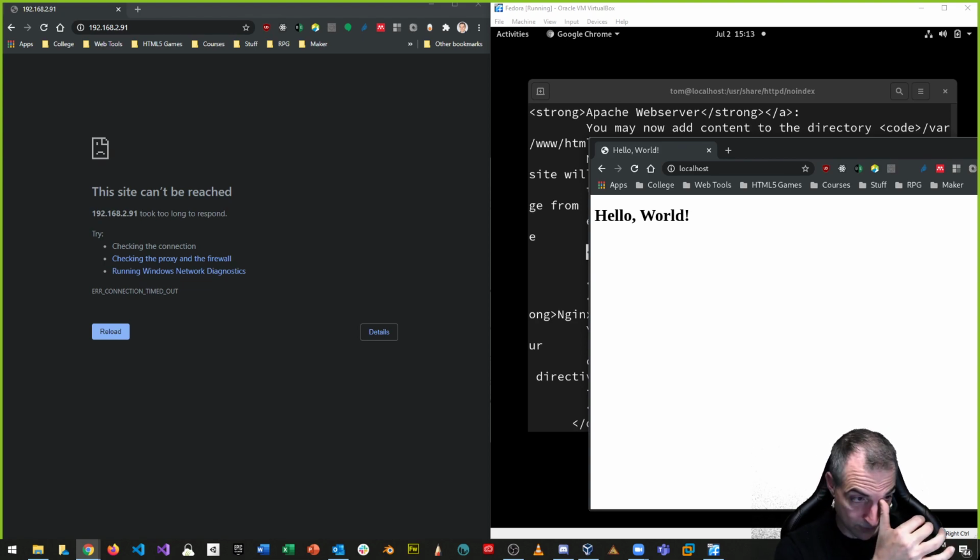And I think I've done it correctly, but I want to make sure that I open up not just a port, but a service. I think what I have to do is open up httpd, or an HTTP port.